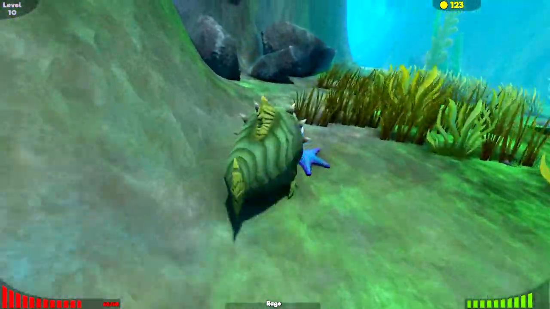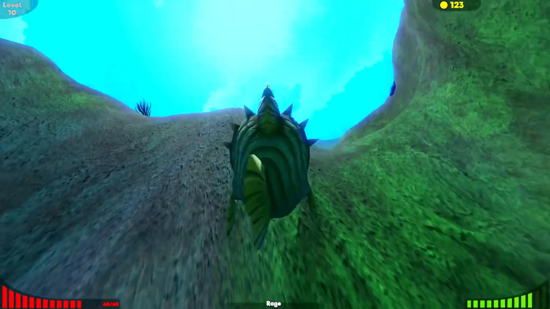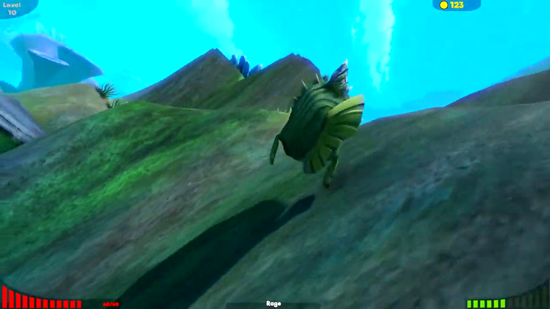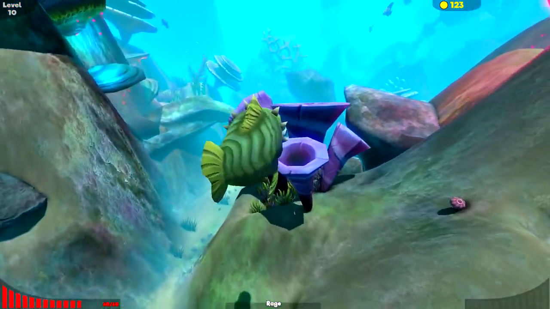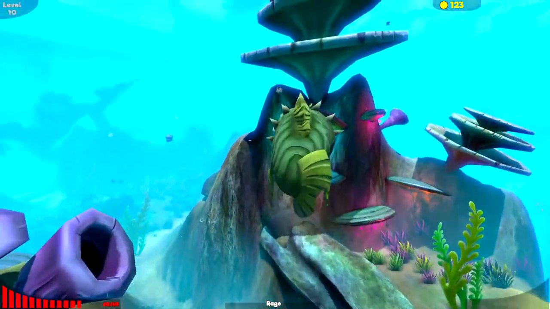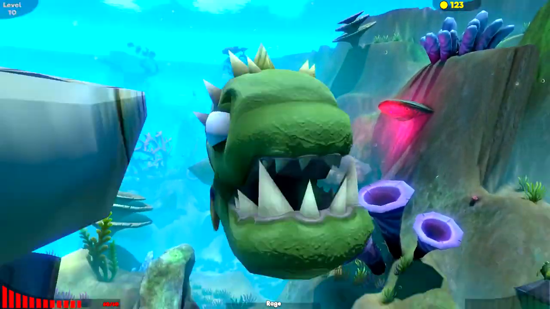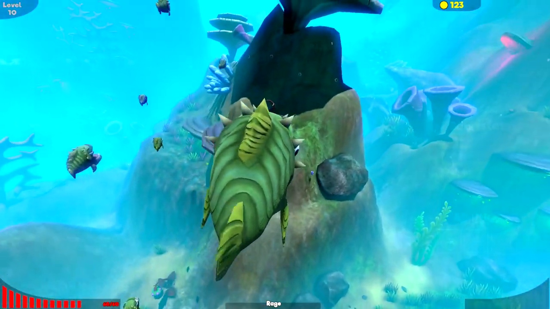All right, let's head down over here. Oh, hello. Yeah, that's right, we're just sucking up all the stuff. Oh, we're level 10. This is the max. This is as high as we can go. I just noticed that. Okay, we're even more of an expert now. So now it's not even a matter of leveling up. This is as good as it gets, peeps. Super high level Bebos. All right, I feel like we need to try another fish out now.